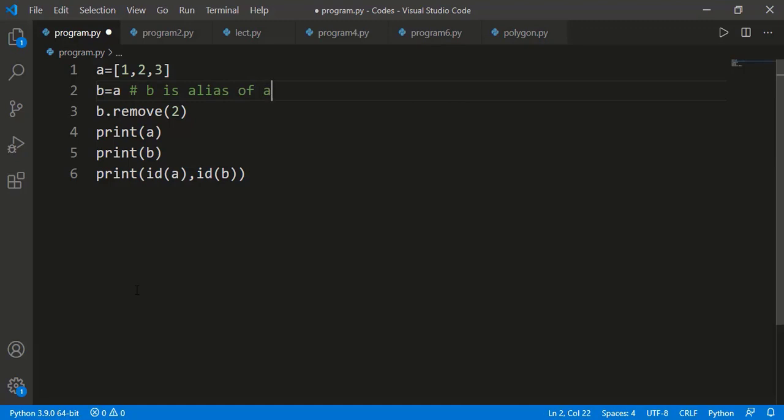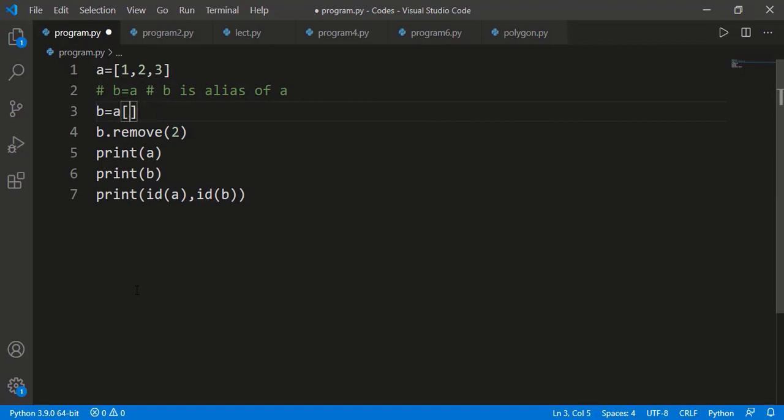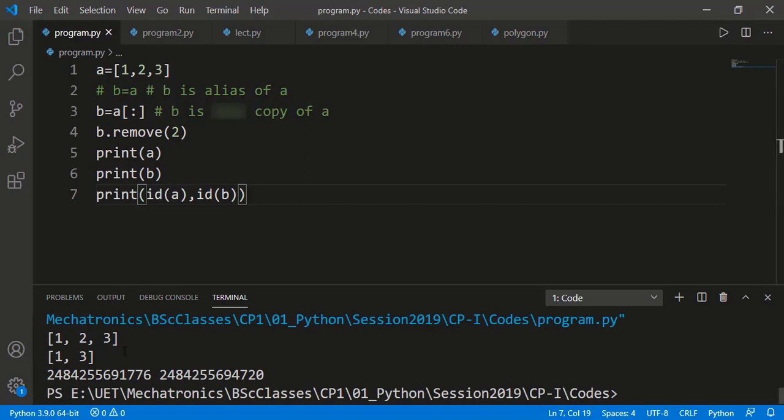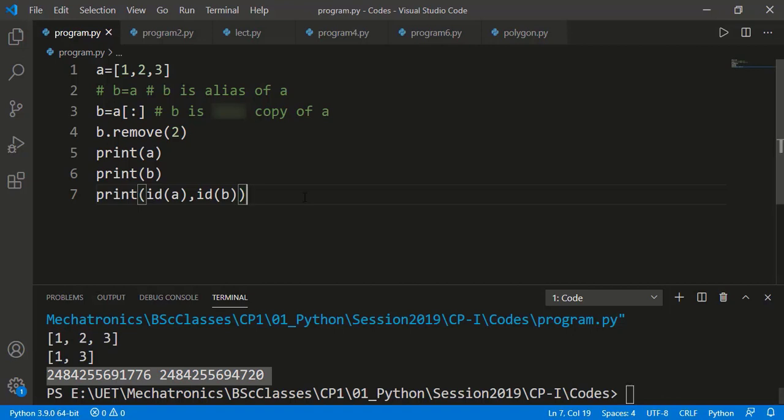Now we know that we can get a slice of a list using the indices. And if I don't specify a start and a stop index, it means it will be the complete list slice. So it is the same as the list A, but this time it is not the same object. It actually creates a new object. List slicing always creates a new list without changing the original list. So here we can say that B is a copy of A, meaning that it has the same values, but it is a different object. And now if we change B or A, it will not affect the other. You can see 2 is not removed from the list A. And see here, these are two different objects. We can also verify this by using the is operator.